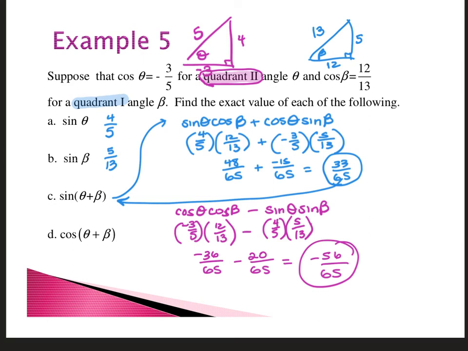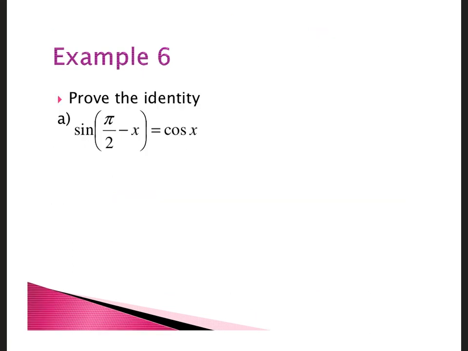Questions on that one? So you're going to see both kinds of questions on your test. The ones that have the angles and the ones that have the triangles. And then we bind together the verifying with our sum and difference. So this says prove the identity. On your test it would just say simplify the expression.